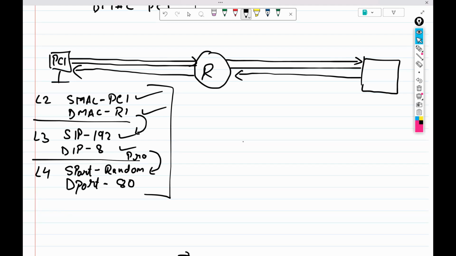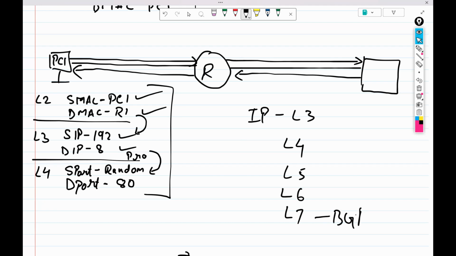See, a router basically works on IP, which is layer 3. But that does not mean it cannot understand layer 4 information or layer 5, 6 or layer 7. BGP is a layer 7 protocol. It uses TCP, which is at layer 4. That means a router understands TCP, which is layer 4 information, and it understands BGP, which is a layer 7 protocol.